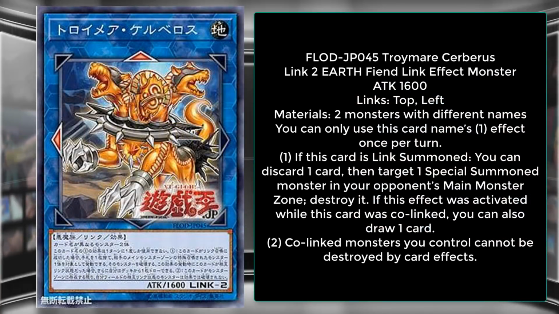And then last but not least, we have Troymare Cerberus, which is a Link 2 Earth Fiend Link monster with 1,600 attack. The Link arrows are at the top and of course at the left, and the materials have to be, again, 2 monsters with different names.